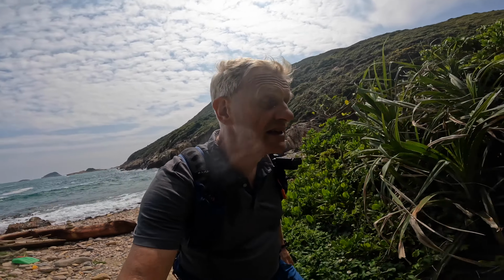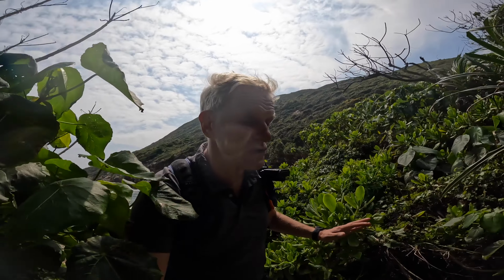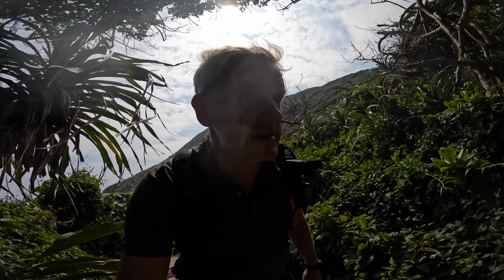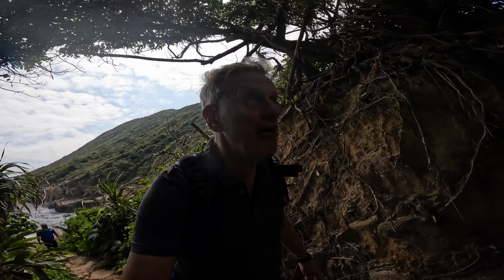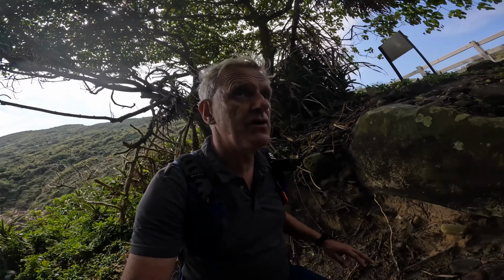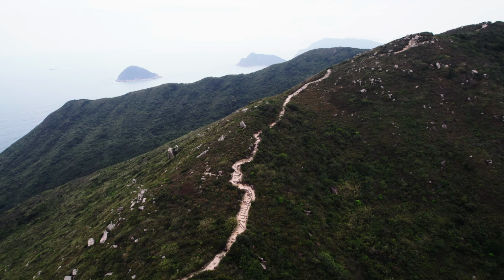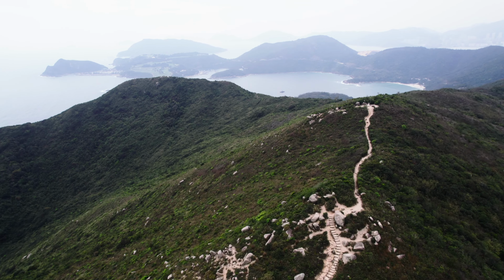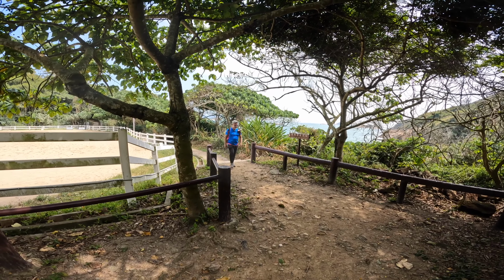Not actually too much up and down, a little bit, but not too much. And if you choose to, you can come out here and walk back up and catch a bus. Our plan now is to do the second half, which is going back over a much more established route. At 216 meters, Ping Tok Hang Shan is a fair climb, particularly given the work involved in the traverse that gets you to this point.